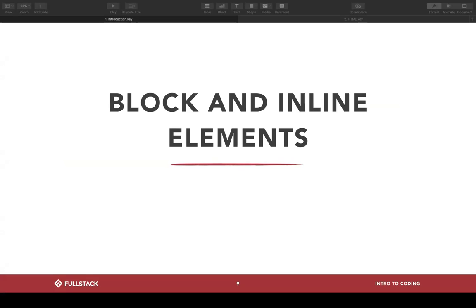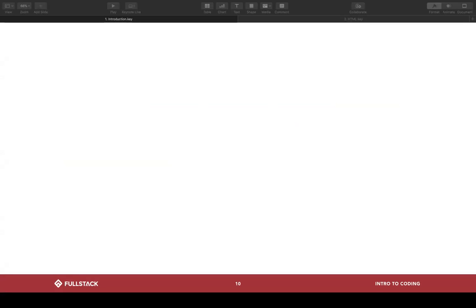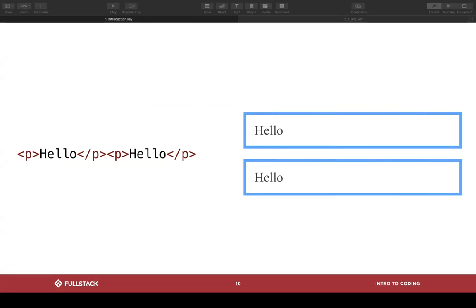Okay, so now we're going to talk about block and inline elements. So the paragraph tag, I don't know if you guys remember this before, but I said that one of the default things that it does is it takes up the entire width of a page, right? This blue bar is not limited to just the space of the hello. It takes up the entire width of the page. That's a block element.